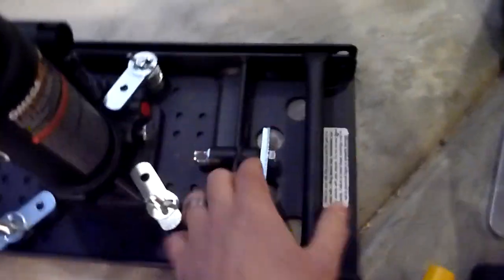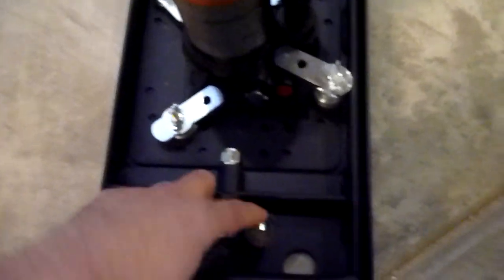Let's see here. So this here, okay, this is kind of cool. I elected to purchase this base. This pin comes out, this comes out. Okay, I'm going to just set the camera down here because this is going to be kind of hard. Okay, this comes out, right?